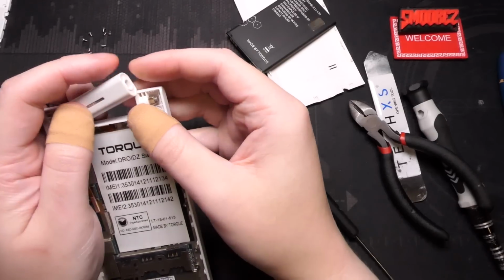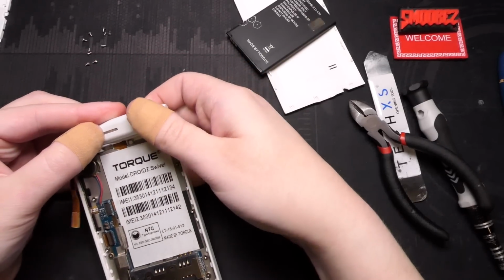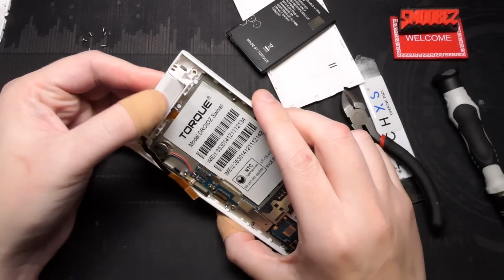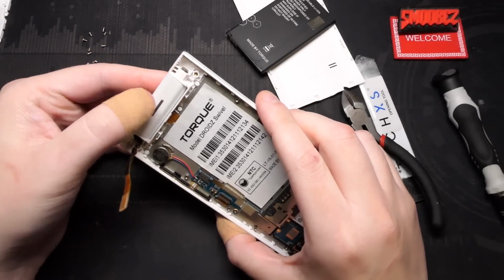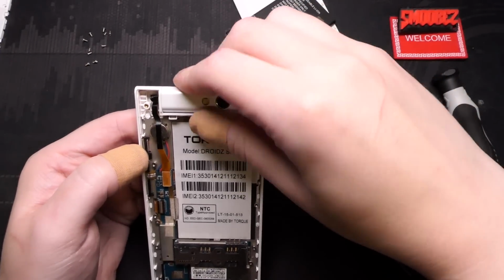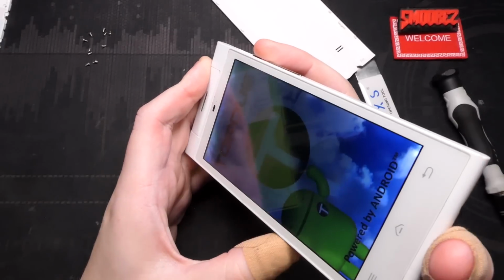Alright, and then all you gotta do is kind of just finagle this back into place, and that's it, done. With the little mechanism back into place. I don't think that's supposed to be like that. Hang on, I think I may have installed it the wrong way around. No, I think it's fine. I think that's fine. Yay, it still works.